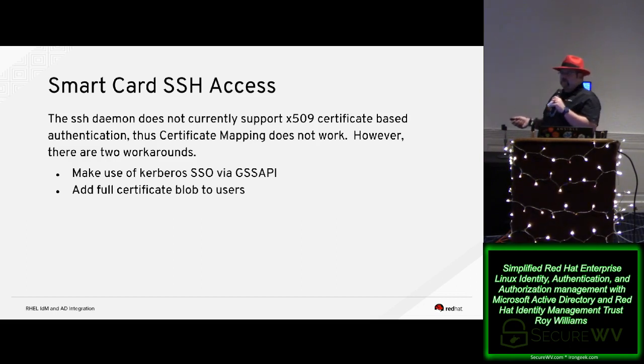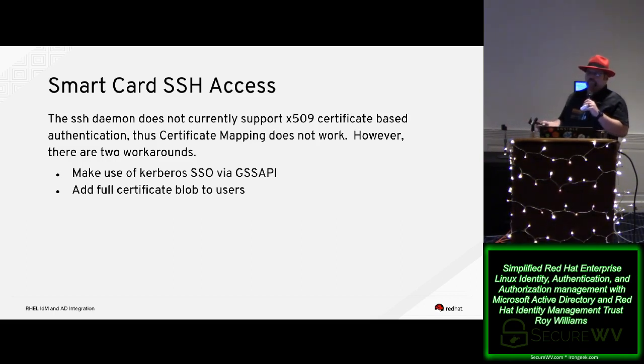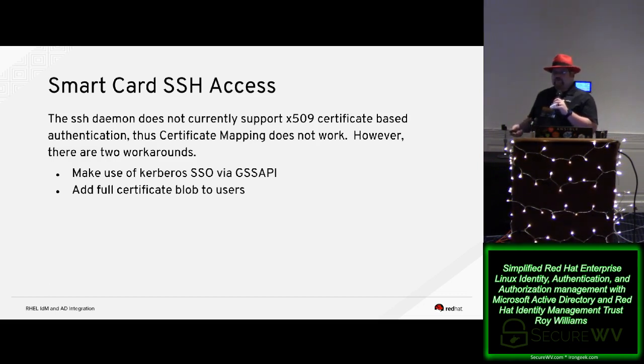So on our Windows workstations, if we're talking smart card with an indirect integration, what we typically see is the user comes in, they log into their Windows computer, they get a Kerberos ticket when they log in. Then we use an SSH client that allows GSSAPI, and you're able to use that Kerberos ticket to then get into whatever Linux resource you need. So for that secondary access, you have used the same credentials that you use to log into the Windows workstation, and thus everything is being controlled by the smart card.